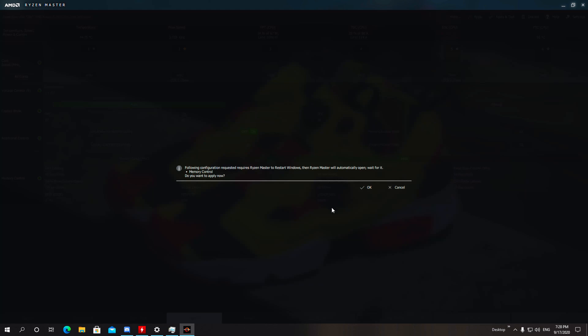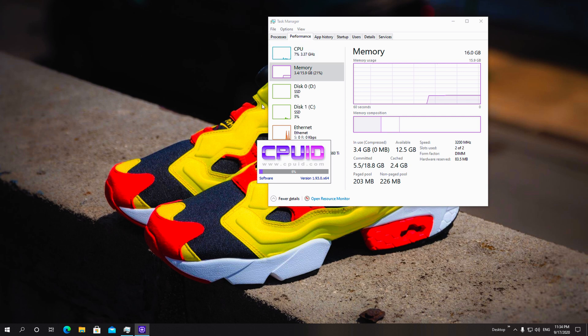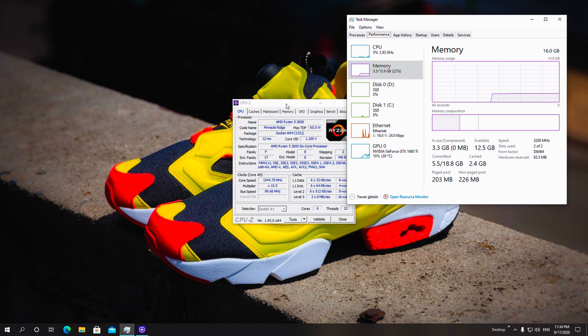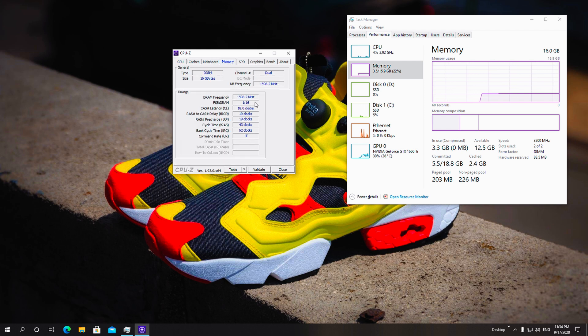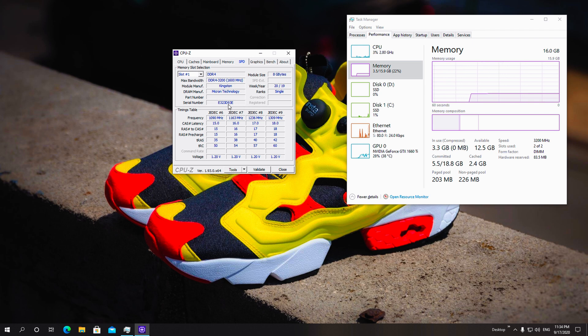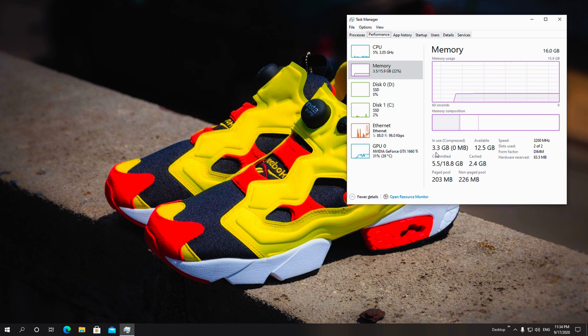Keep in mind, this was done on the HP Pavilion Gaming Desktop — not even the 30L or 25L — so it's a really simple computer without much going on for the VRMs. It's completely safe: the memory is made to run at that frequency and is advertised by the manufacturer for it. Once I rebooted, it shows 3200MHz everywhere and runs at 3200MHz. You're going to see improvement not only in day-to-day work, but especially with Ryzen — we know how much Ryzen performance is affected by memory frequency.